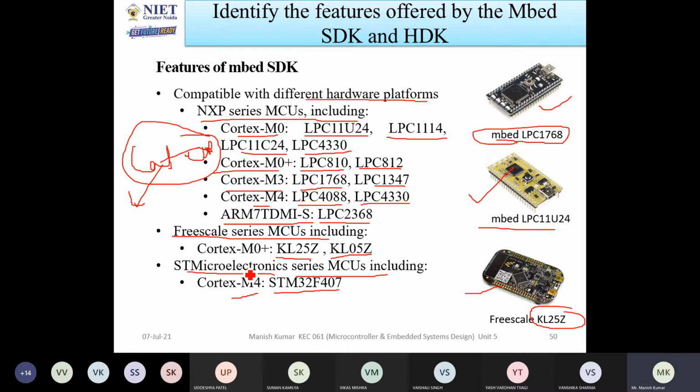So there are so many options to use different types of hardware, and you can go for designing and select your proper devices according to your application. Depending upon the application, you have to choose whatever you need.